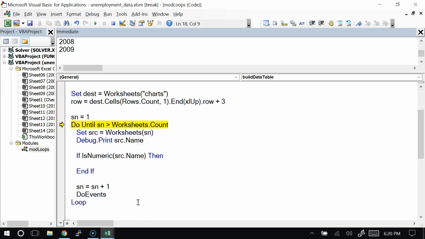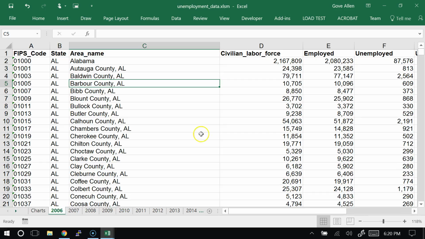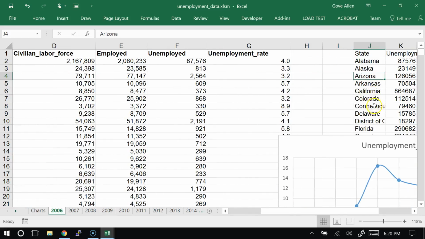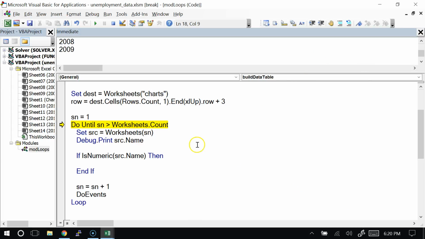All right. Well, all we want to do is write the value. If we think about the table that we're trying to build, we want to start off right up here by putting unemployment. In fact, I probably want to put unemployment rate for a particular county. So whatever row we're working on in column 2, I'm going to put unemployment rate. So I'll do that right here. Look at my destination sheet.Cells, which row do I want?